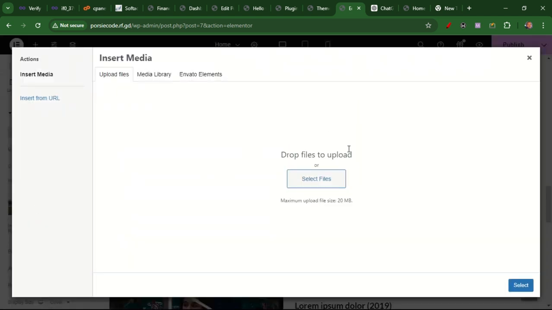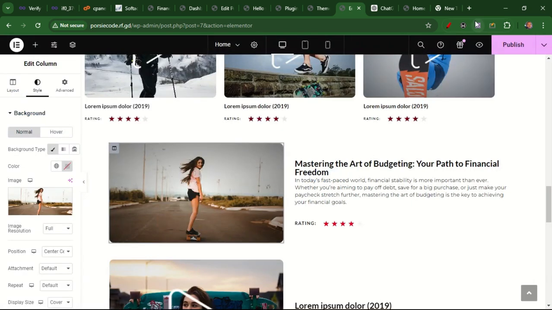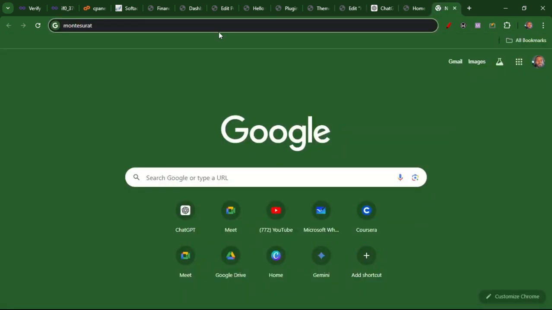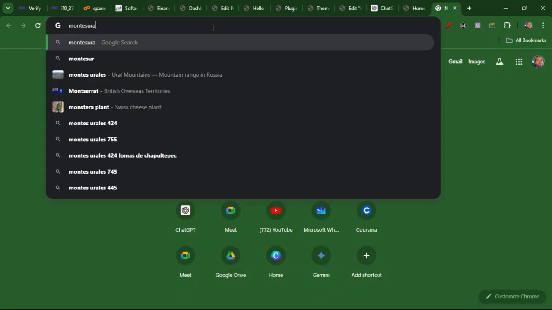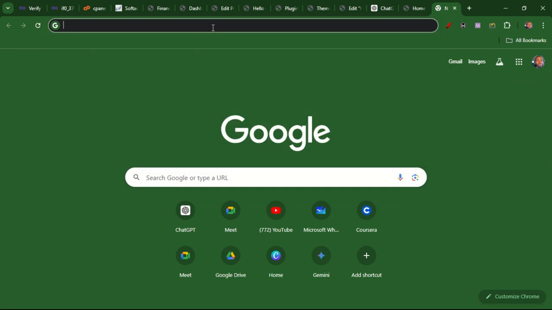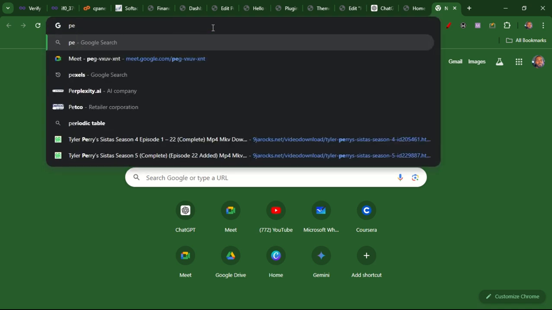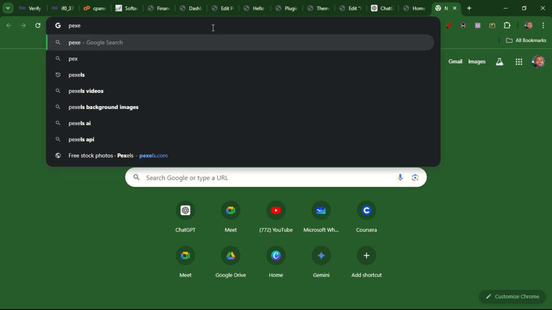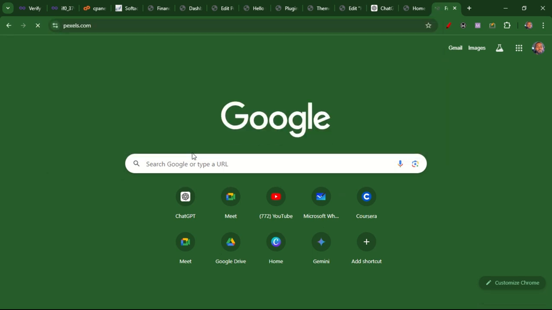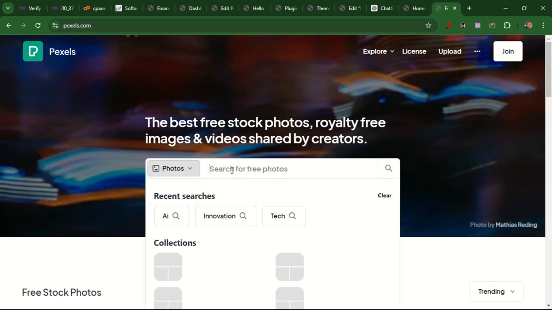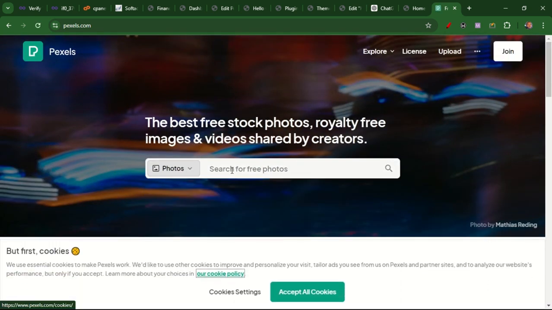Now there's nothing on this image yet, so we can come to one of the free websites where we get images, either Unsplash, Pixabay or Pexels. For this video I'm just going to be using pexels.com, and then I'll look for the term of the picture I want to put in that article.